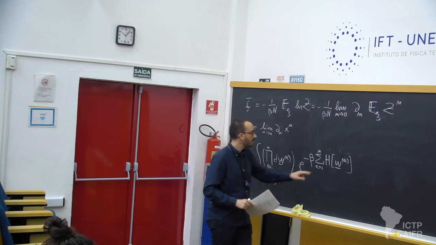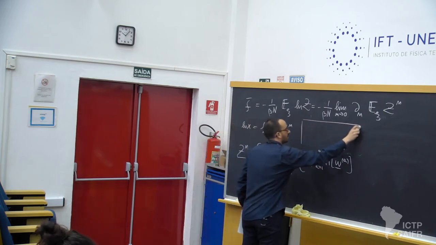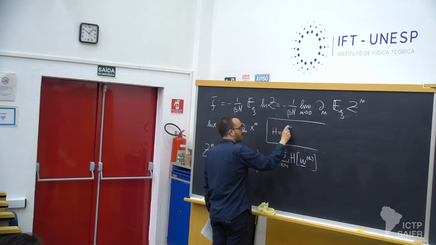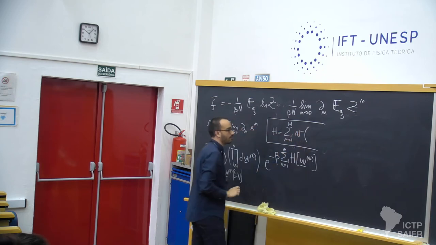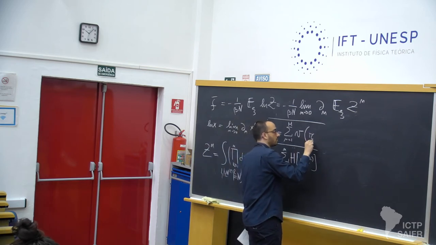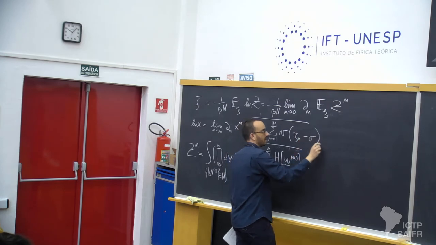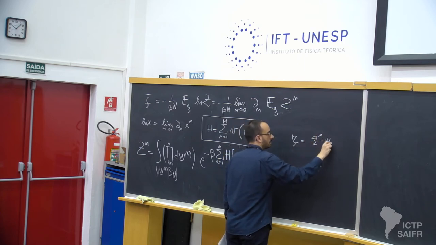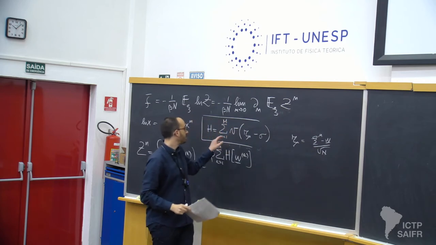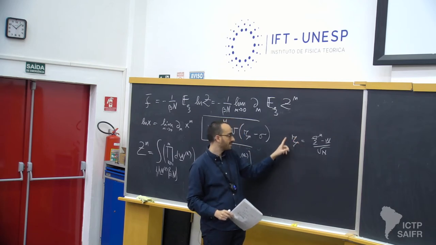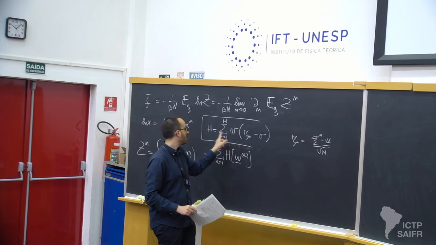Now remember that H, I'll write again the form of the Hamiltonian here. So H is a sum over mu of V of H mu. Let me say that H mu is equal to R mu minus sigma, and I define R mu to be psi mu dot W over root n. So the Hamiltonian depends on W only through these combinations. So it makes sense to define this variable and write the Hamiltonian this way.